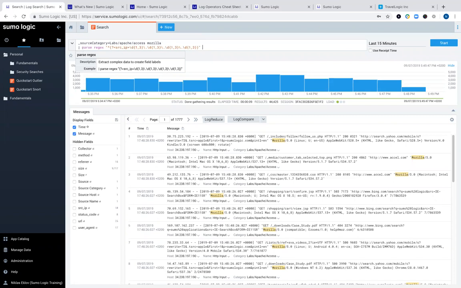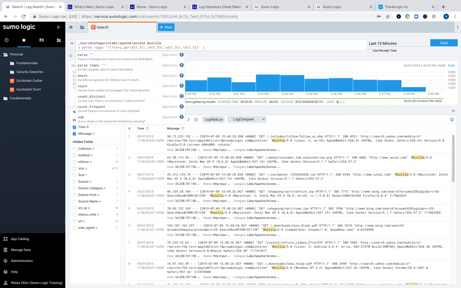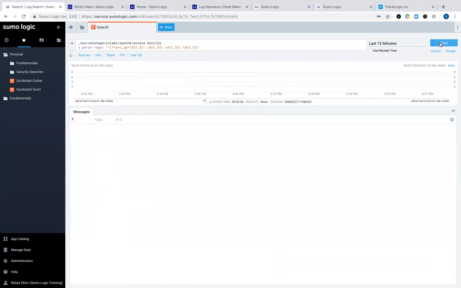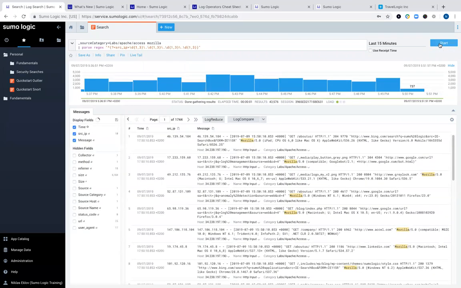And you can continue to utilize more pipe signs like this and do more. And you're going to see that in a little bit later within the demo. So if I run this query here, what we are doing now is that we are parsing with the help of the regex. And the regex is a standard for looking through text files.